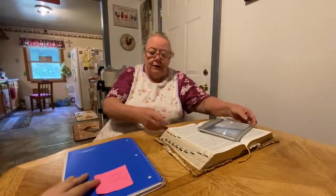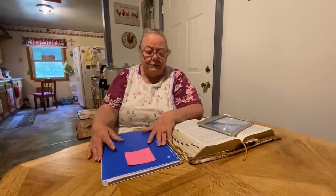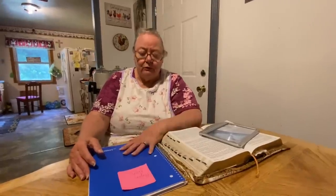But God is good all the time, and I'm going to read some to you now. Here's the prayer book. And I hate it because last time I forgot. But we do pray over us every day. Every night when I go to bed, we pray over it. Me and Milton pray over it. When we're sitting in there and we're talking about it, we pray over it all the time.